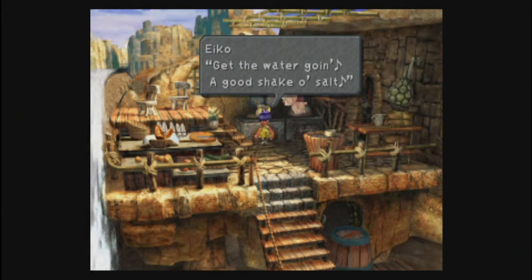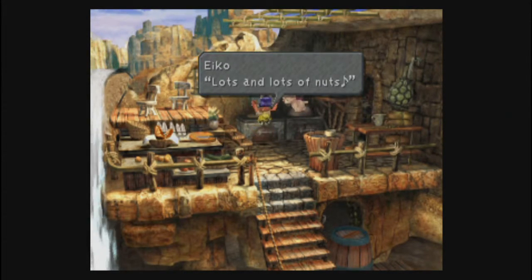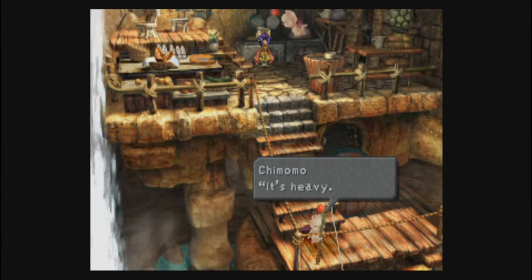Let's start. Get the water going, good shake of salt. Potato, pumpkin bomb, another shake of salt. Lots and lots of nuts. I caught one, Kupo! It's heavy, Kupo!